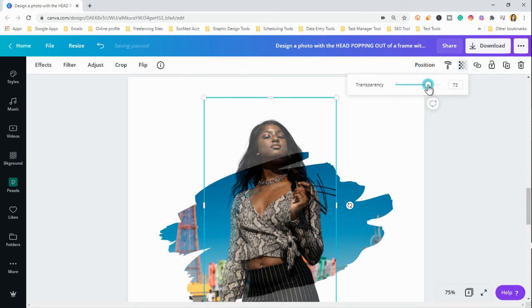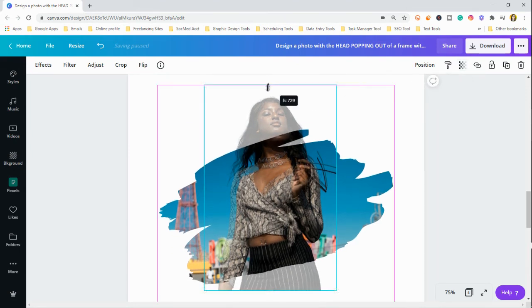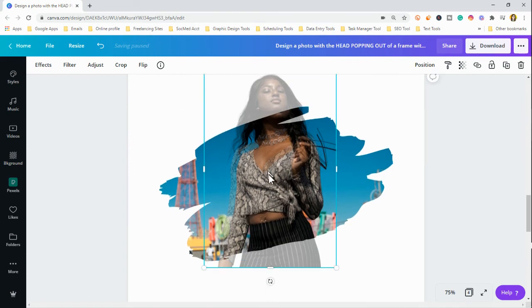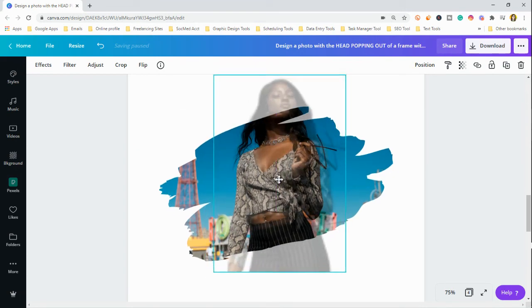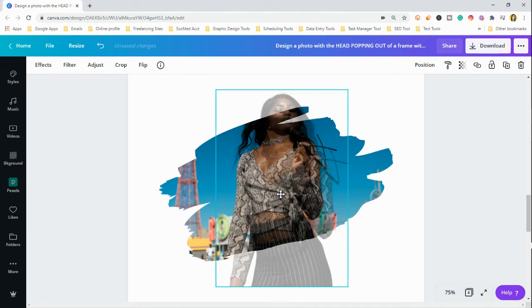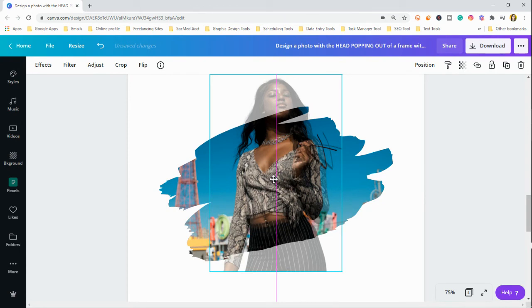So, para makita ko yung nasa unahan. So, guide muna natin siya. Then, let's project. Okay, I think it's already at the center. And not yet.